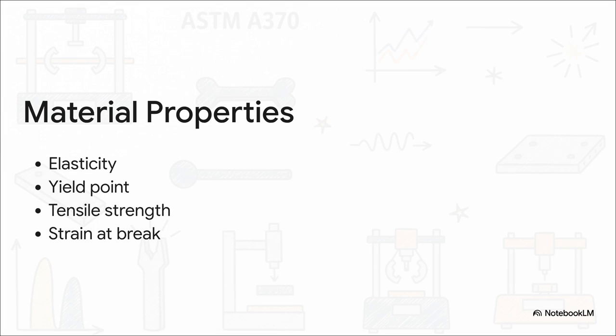First up is the elastic modulus. That's basically how well the metal resists elastic, or temporary, deformation. Second is the yield point. This is the exact moment the metal stops stretching like a rubber band and undergoes permanent plastic deformation. Third is tensile strength, which is the absolute maximum mechanical stress it can handle before completely failing. And finally, the strain at break, which tells us how much the metal can stretch and deform before it finally snaps. So the crucial point is that these 4 metrics entirely dictate material selection for safety out in the real world.